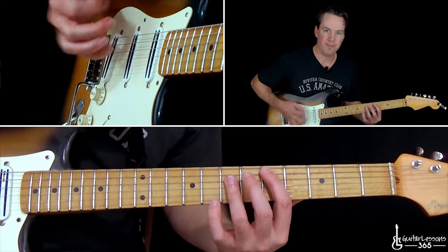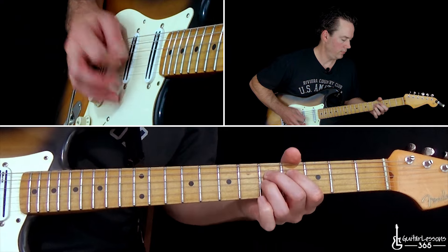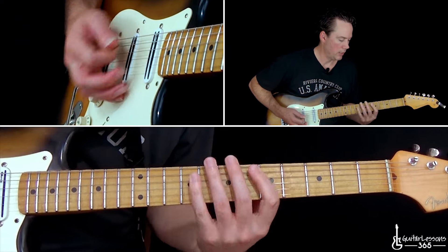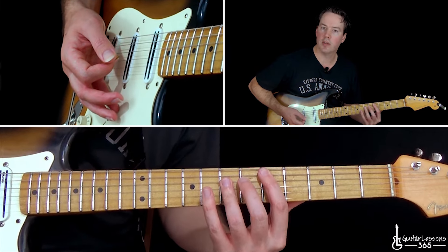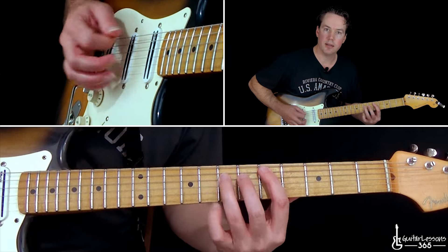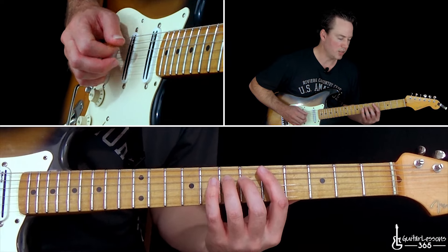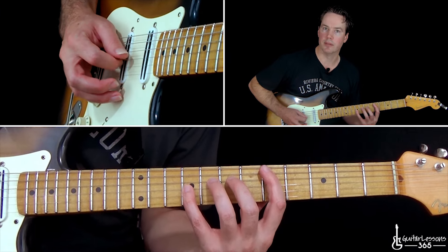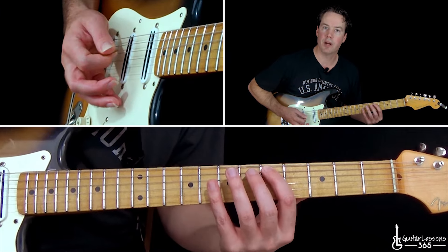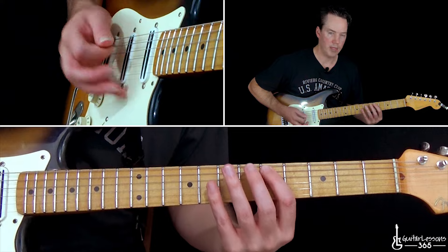All right, so let's start here. We're in standard tuning and we have this main riff. We're going to start with two hits on this D power chord — just the fifth fret on the A and the seventh fret on the D and the G. Then that takes us into a stretch, going from the seventh fret on the D string back to the fifth fret on the A, then up to the ninth fret on the G string, then back to that fifth fret on the A, then seventh fret on the D, and back to that fifth fret on the A.